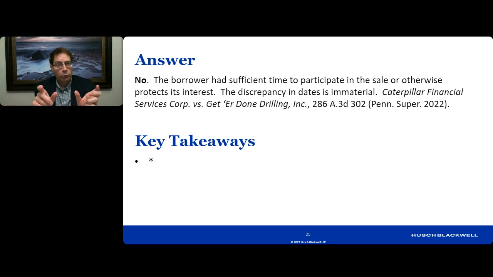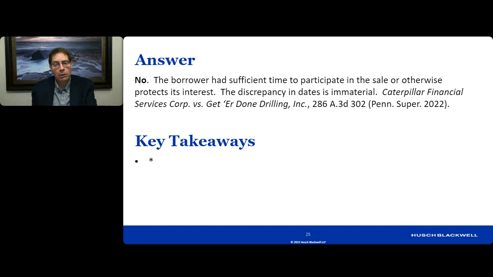And the court was really focused on this 10-day notice and the question of whether the debtor had the opportunity to exercise redemptive rights or, essentially, come in and cure the default to keep the collateral. And the court was like, it's not that big a deal because proper notice was given. And even though you have this bit of a delay or this caveat where you get this stutter, so to speak, on the actual sale date, you still had that initial 10-day protective period. So that's good news for lenders in that situation.